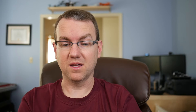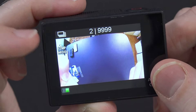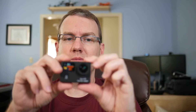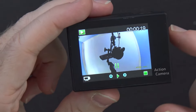Hitting the button changed it over to photo mode — now it says 12 megapixel wide. So we just took a photo. Hitting the button again changes the mode every time. Then we get settings and we're back to video. So the modes cycle through: video, photo, burst — which just takes three shots — and timer, which counts down for three seconds. From here you can view your videos, your photos, and go into your settings.